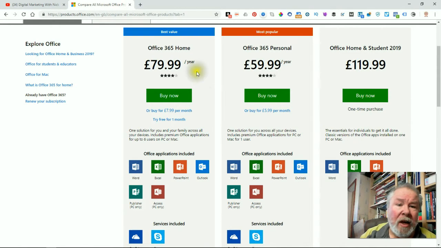The price for that is just under £80 on an annual basis, or £8 per month. So that's the kind of level of investment we're looking at for the procedures I'm going to show you now.